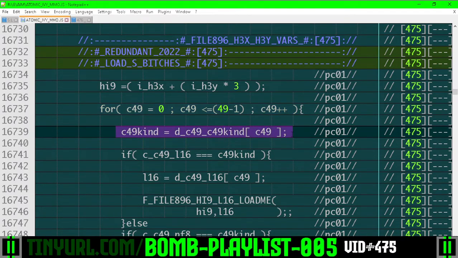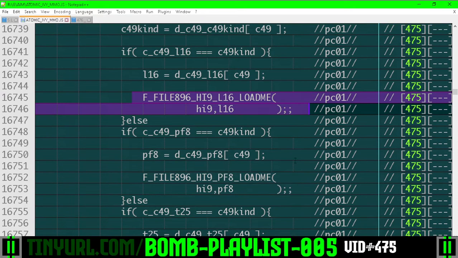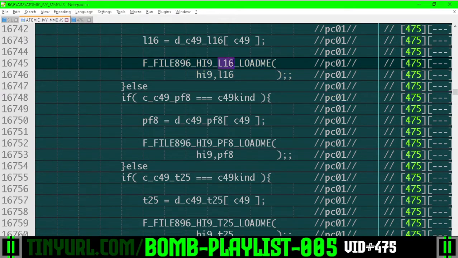We're going to figure out what kind of chunk we have, and then if it is a L16 level pack chunk, we're going to get the one-dimensional index for the L16 chunk, and we're going to do the load me code here, okay, for the L16, right? And then if it is a prefab chunk, we're going to get the prefab one-dimensional index from the C49 chunk index, and then we're going to do the prefab load me function.